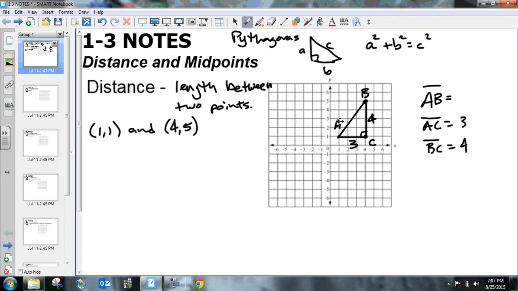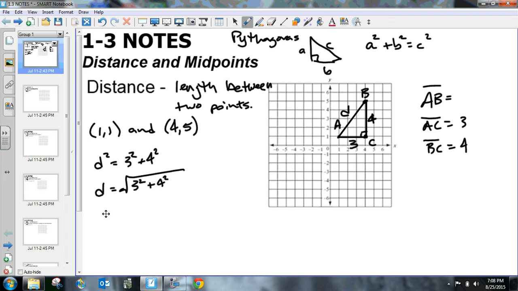All right, but what I know by the Pythagorean theorem is I can figure that out. I can set this equation up, and I'm going to call this distance D. It's length AB, but I'm going to assign it a length variable of D. So D squared is equal to 3 squared plus 4 squared. Guys, this is the same thing as the Pythagorean theorem, except I'm using the variable D instead of C here. If I solve for D, I take the square root of both sides, and I get the square root of 3 squared plus 4 squared.